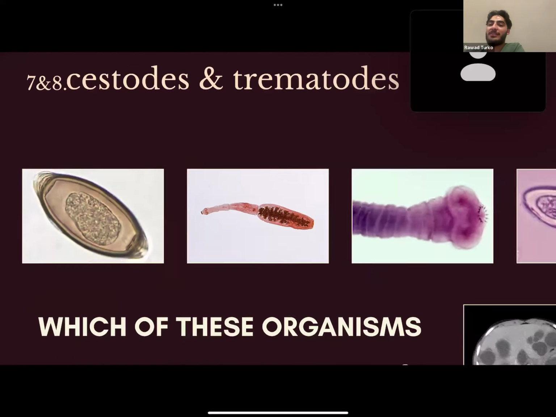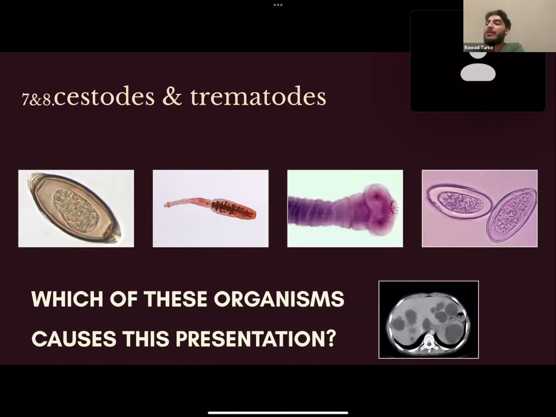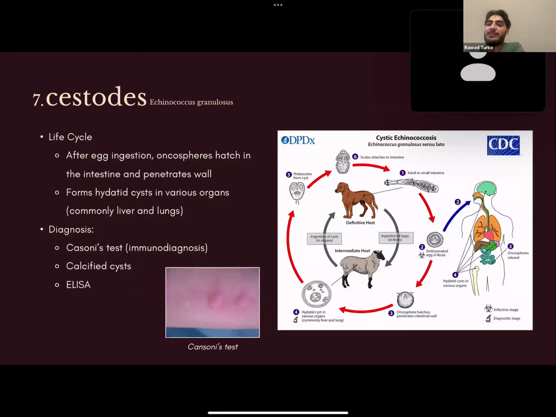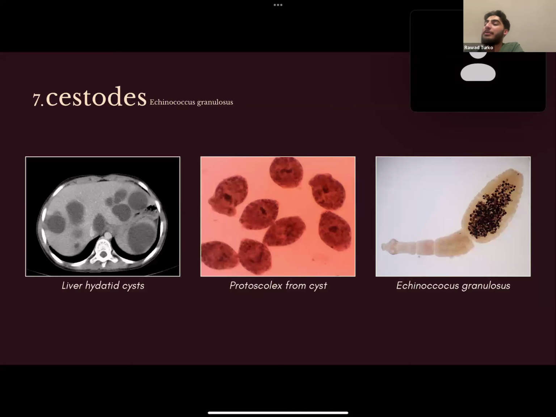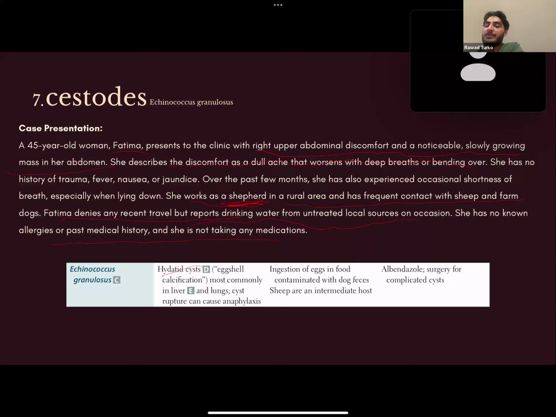There's no letters. Okay. Who can tell me what the rest of them is? The one with the dog? Yes, the one with the dog, Echinococcus, can cause hydatid cysts. So again, this is what it looks like, causes hydatid cysts, most commonly in the liver. Dogs are the definitive hosts, so it's most commonly seen in shepherds and people who interact with dogs and sheep and stuff like that. Okay, this is the case presentation if you guys want to.